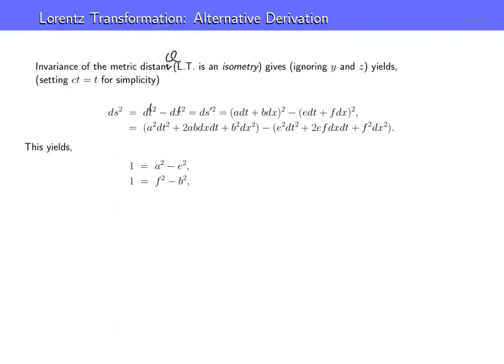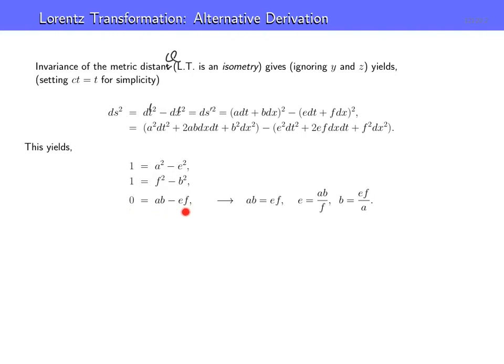And lastly, that should actually be minus, we flipped it. We flipped the terms here, so the sign's okay because we flipped these. And lastly, the cross terms, which is dx dt, we'll just forget about the 2 there, but we have ab minus ef. That has to equal 0 because there are no cross terms in our metric. And so we get ab minus ef is equal to 0.